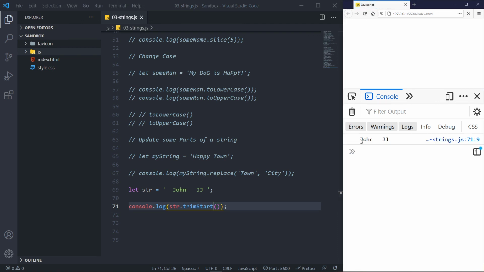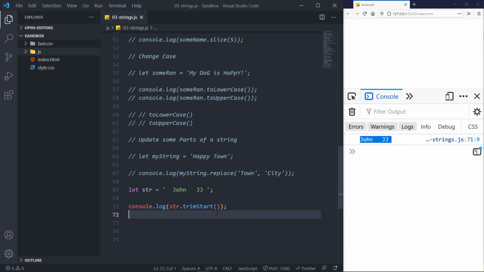As you can see, it removed the white spacing from the front, but didn't do it from the end. And there are synonymous ones, trimLeft and trimRight. So trimEnd is also known as trimRight, and trimStart is also known as trimLeft. Okay, a useful method to have.